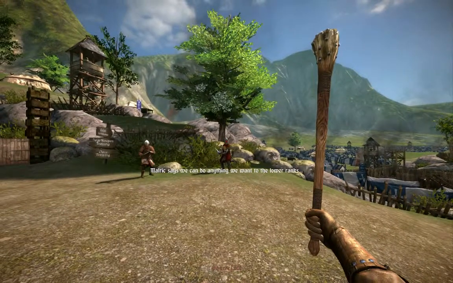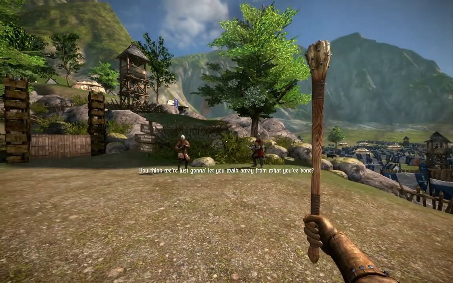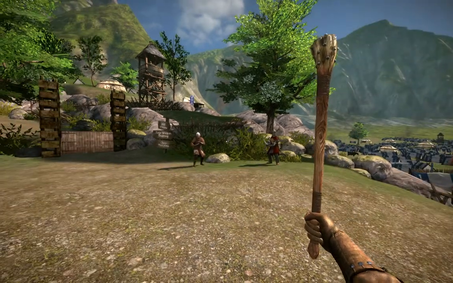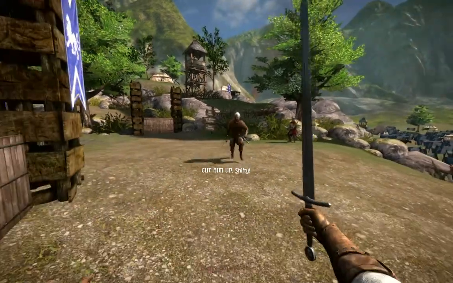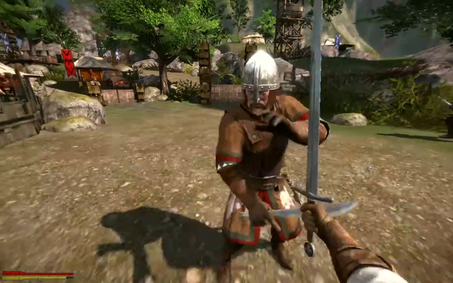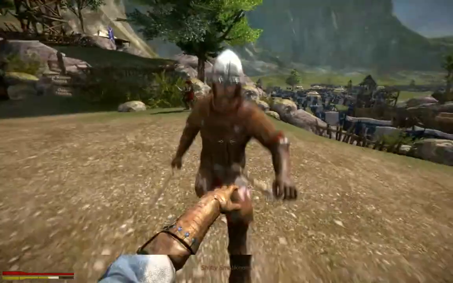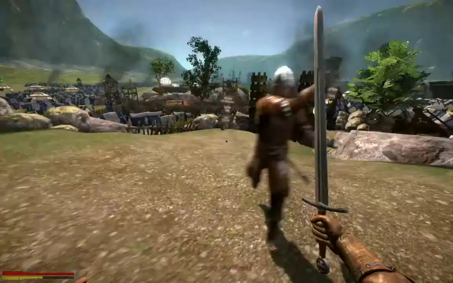You there! Eric says we can do anything we want to the lower ranks. You think we're just going to let you walk away from what you've done? Shut him up, Shifty! He's killing me, Vaughn! Jump in!